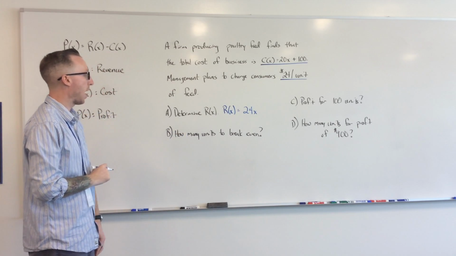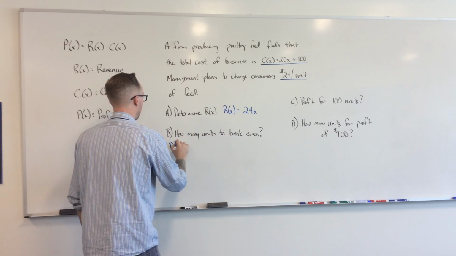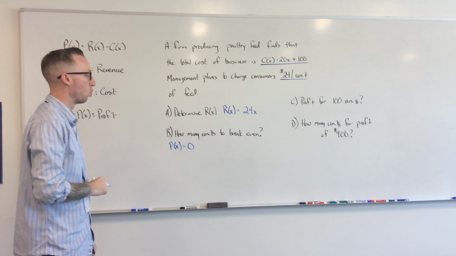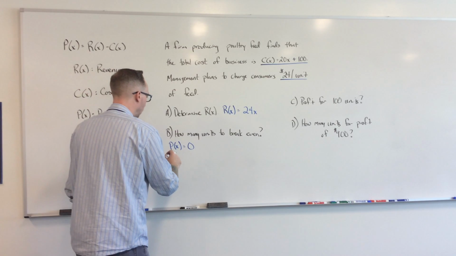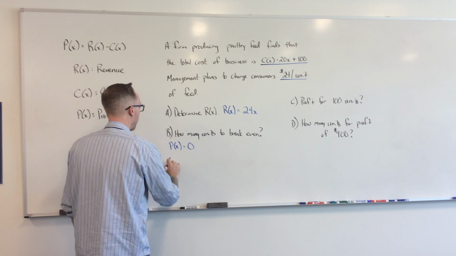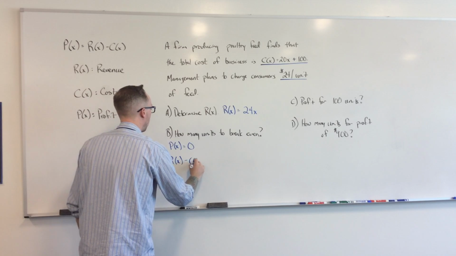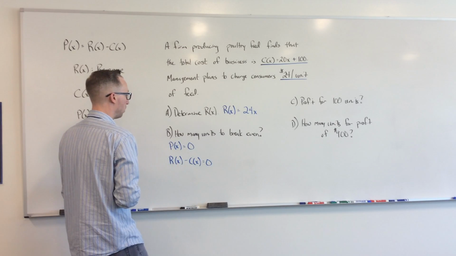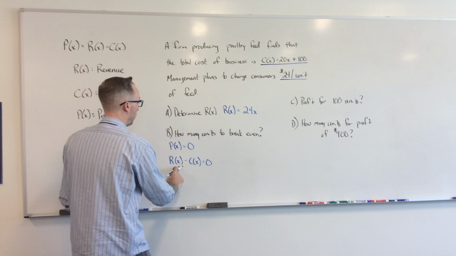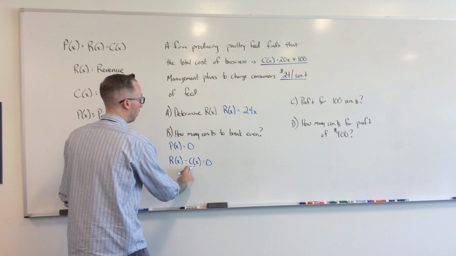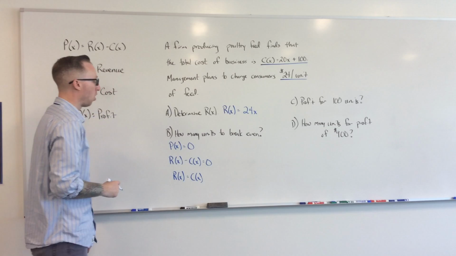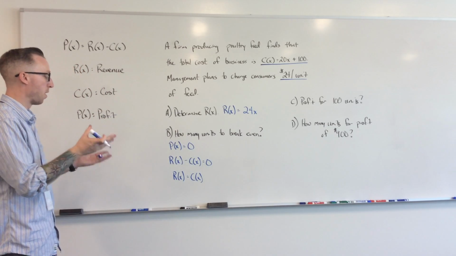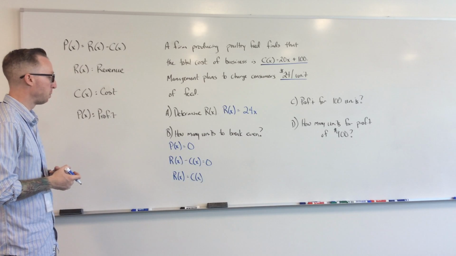Break even means that we have a profit of 0. We have equal income and outcome. I'm producing neither a loss nor a profit. So since profit is equal to 0, that means that revenue minus costs are equal to 0. Revenue minus costs equals 0, therefore means that revenue equals costs. To break even, the money you make is equal to the money that you are spending.